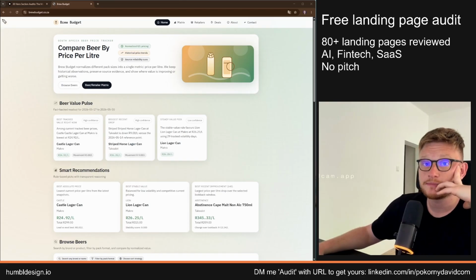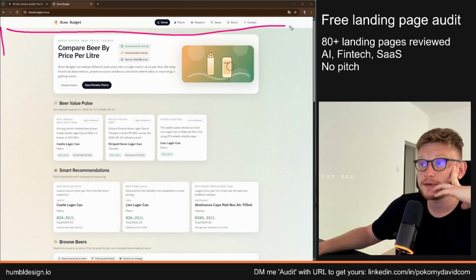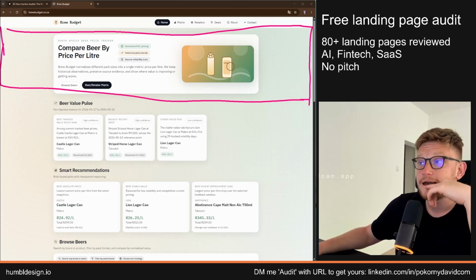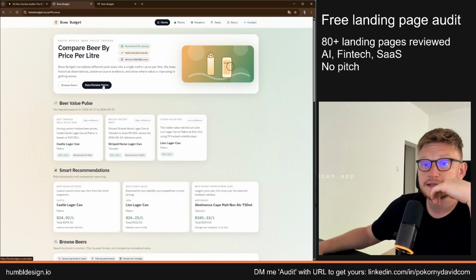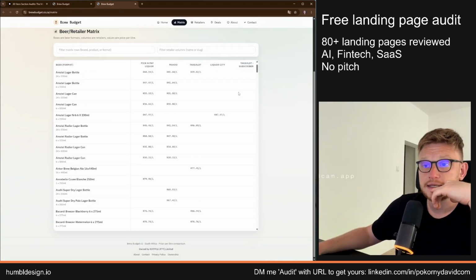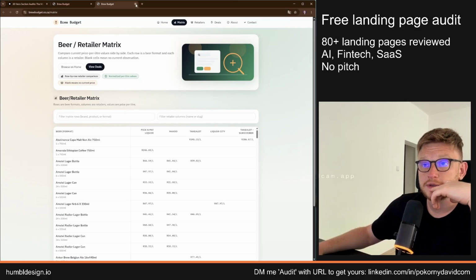You can just grab some beer photo really, and just have like this big banner with the background. Some beer background, just regular photo. Just don't do these illustrations. You can just do a regular photo with the title and everything, and then you have browse beers, and then the beer matrix. Yeah, when I click browse, it doesn't do anything, and the beer matrix it does. So this is good.